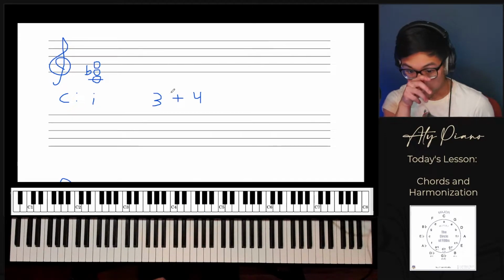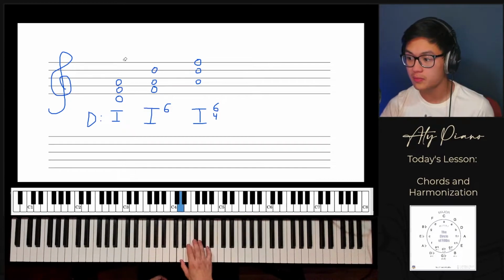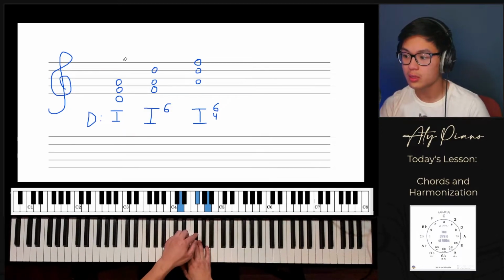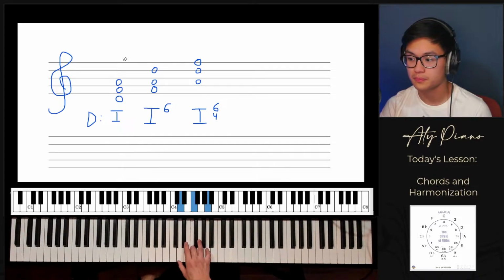Same thing if we go back to the D major chord, right? If we go back to a D minor chord where we erase the flats and sharps, we have the same exact thing where we have D, instead of F sharp, A, we lower the middle note by a half step, giving us our minor chord, D, F natural, A.